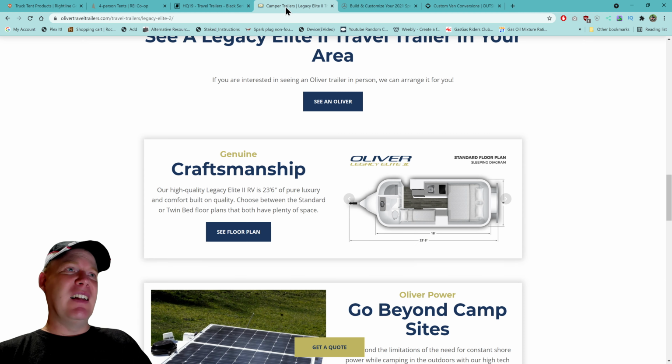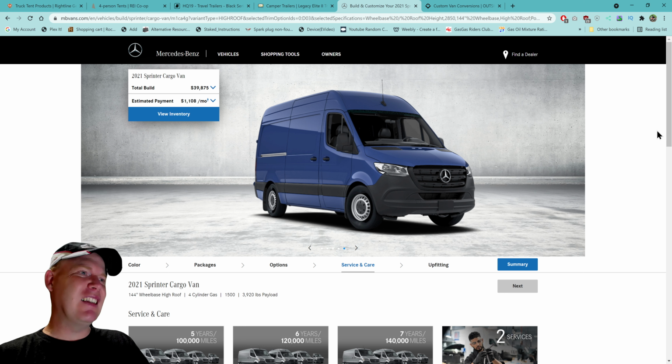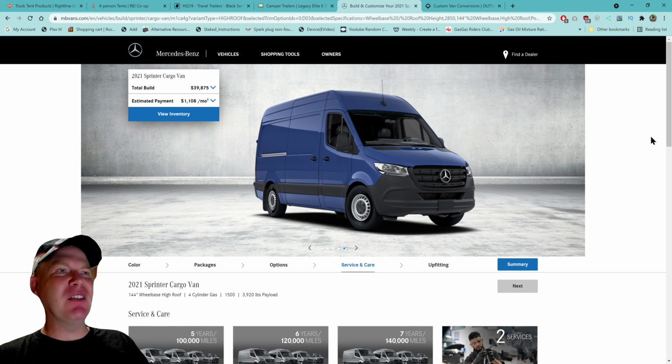But when it comes to the vans and the trailers and various methods, it's just not too economical, really, to get these and justify them. And then a lot of these people, like I was saying, stay in campgrounds anyway, so they're going to drop $100,000, $150,000, and they're still plugging in at a campground because they still want AC. So they didn't need the toilet inside. They didn't need the shower inside because any decent campground that has services has that. You might as well use their stuff. You might as well use their toilet.